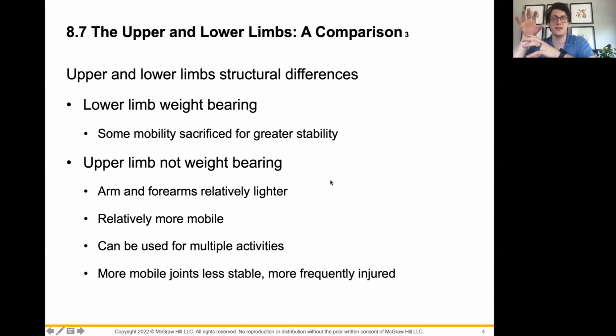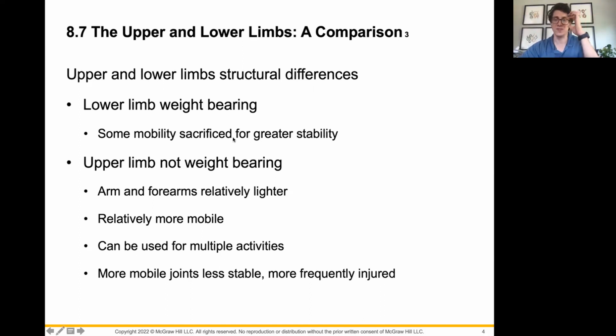Now, a couple of things that we need to keep in mind here is that the upper and lower limbs are going to be a little different. This is because they are subject to different forces. We stand on our lower limbs, they thus have to be a lot heavier. So we're going to see the bones themselves are going to be a lot thicker. Not only are the bones going to be thicker, the joints are going to need to be more stable to help deal with that extra strength. We need the stability to make sure that we don't run into major problems. Okay. So we're going to see more stable and thus less range of motion in those bones.